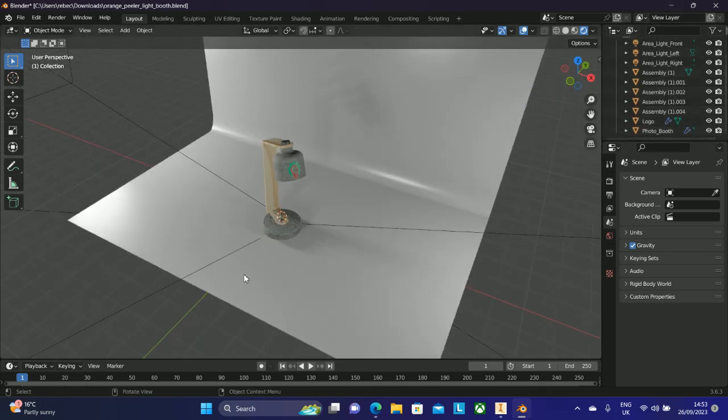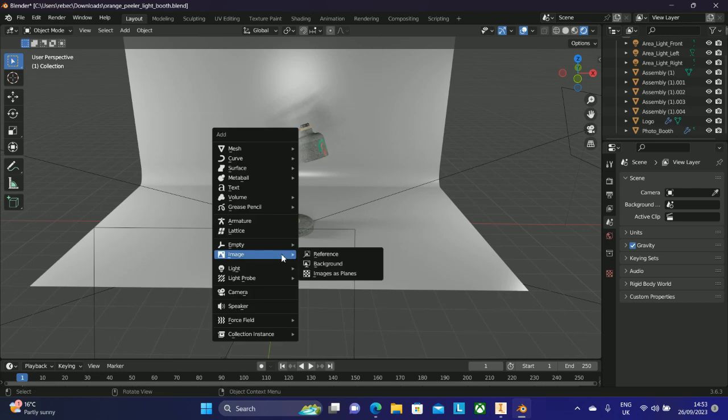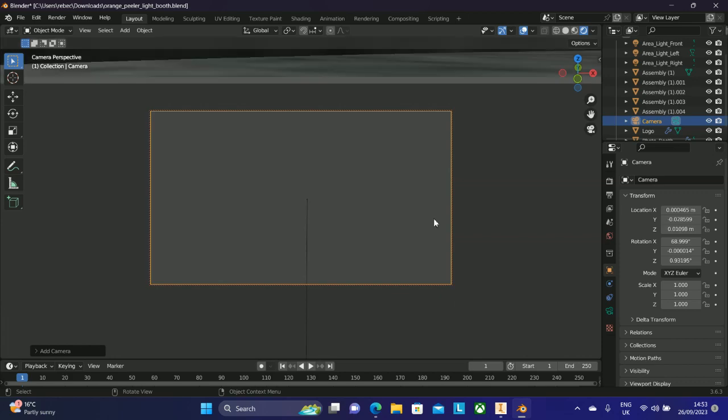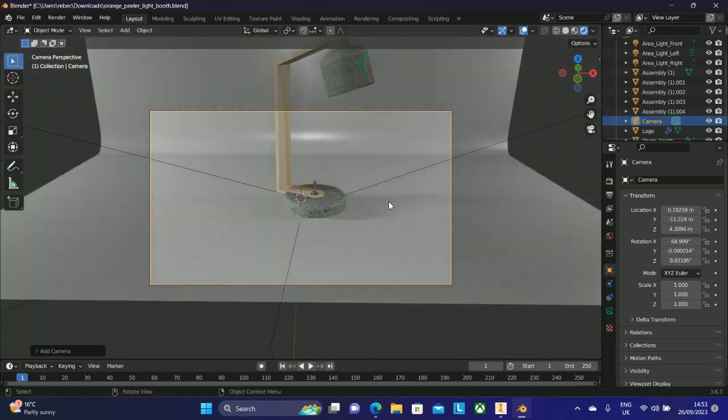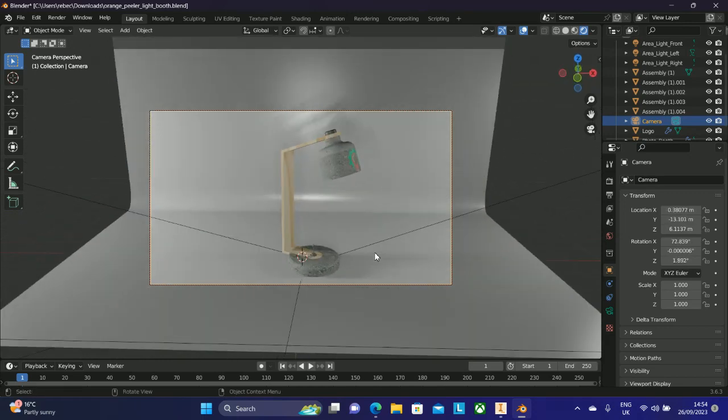To add a new camera, you hold down Shift, which is the button underneath the caps lock, and then A at the same time. And then you can see here that there is a camera and we just add that in. And again, it doesn't matter where it has been added, because if you have set it to camera to view, you'll be able to just move that around.